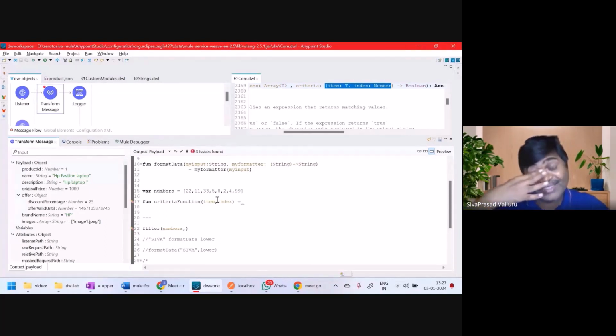What I want this criteria function to determine is whether the item, whatever is passed, is an even number or odd number. Here is a technique. There's a predefined function called modulus, which will give the modulus. Modulus, I'll give item, comma, 2.